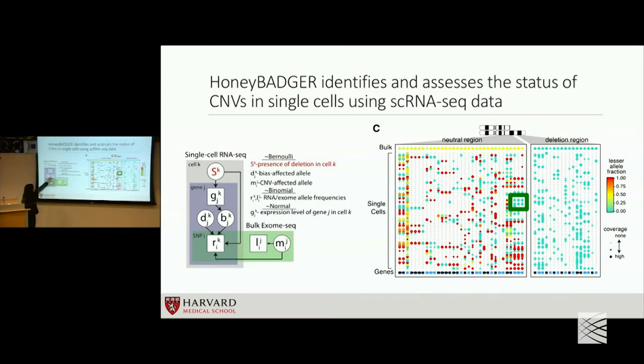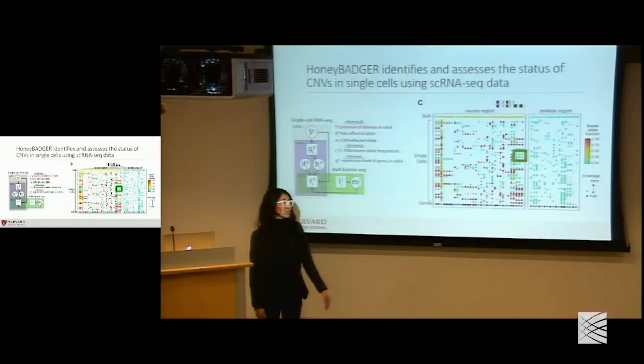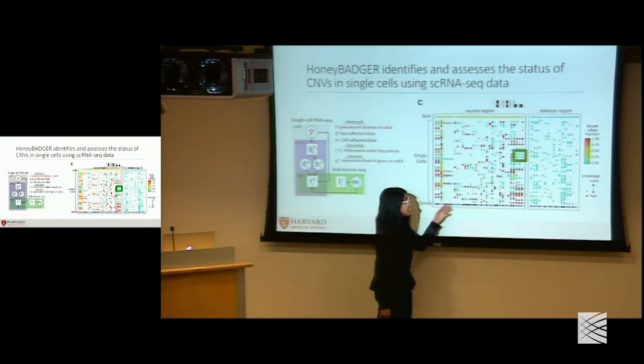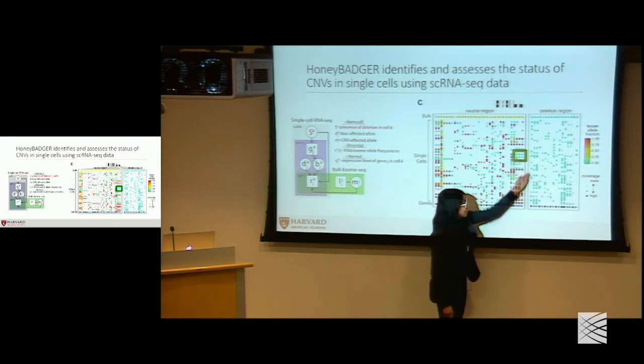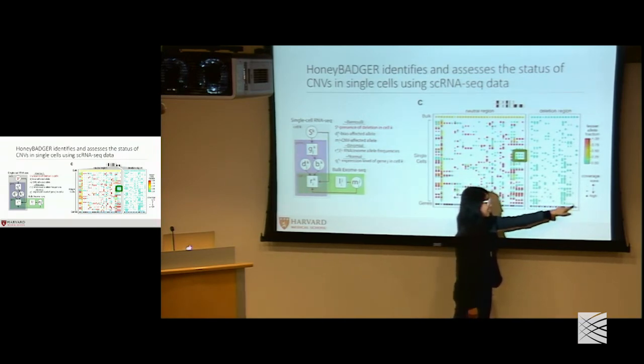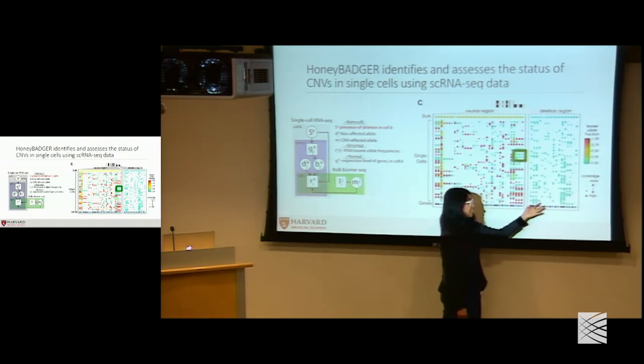B here is the degree of the bias. For example, we expect that 80% of the genes of this particular magnitude will exhibit monoallelic expression. And D is the direction of the bias, whether you're biased towards the major allele or the minor allele. So to draw out what this means practically, if we were to observe coordinated depletion of a particular allele across many genes, we would have a high posterior probability that in this particular cell, we do have a deletion.